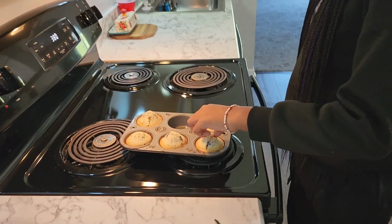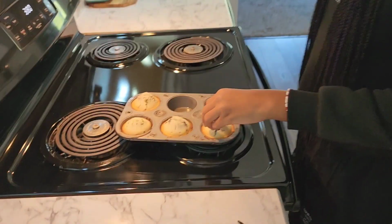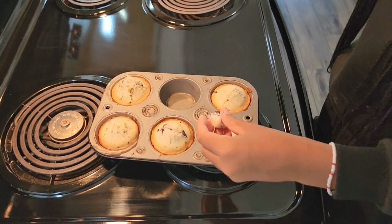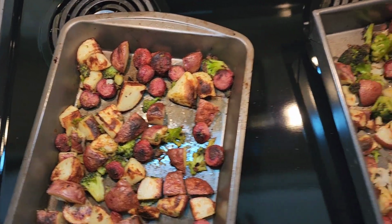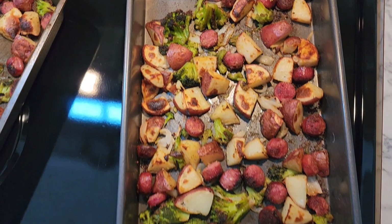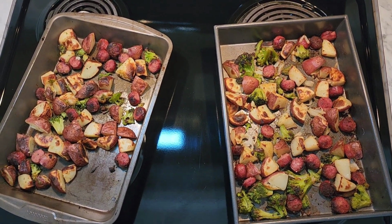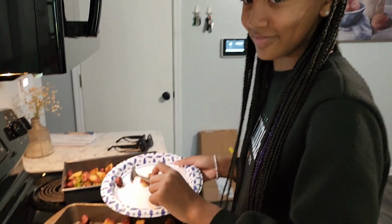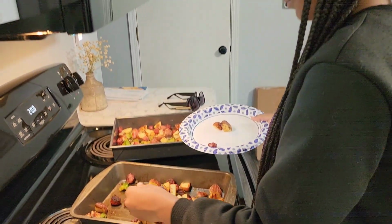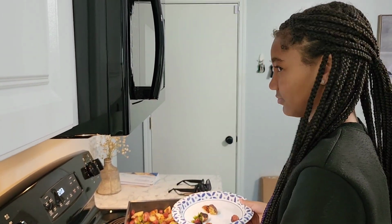Unlike myself, Karia doesn't really care about butter, but I got to butter mine up like from the rooter to the tutor. This is what we are working with, Karia's masterpiece of a meal. I think she did very well for her first time ever making a full course meal. Plus she made muffins. Why don't you like to cook? It takes too much time. Takes too much time, but then you get something really good out of it. And it's better than McDonald's or Wendy's or Arby's or Taco Bell, you know.